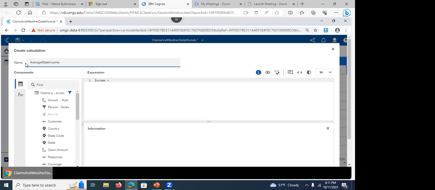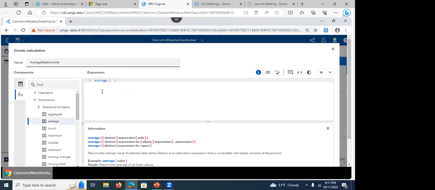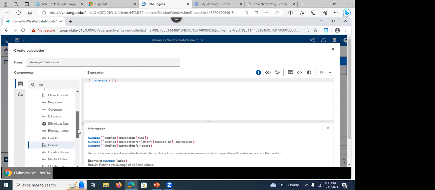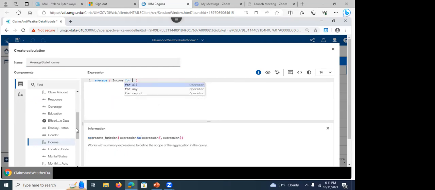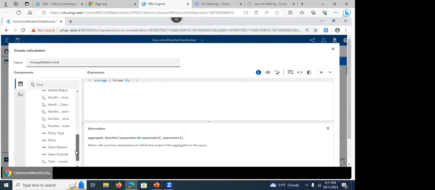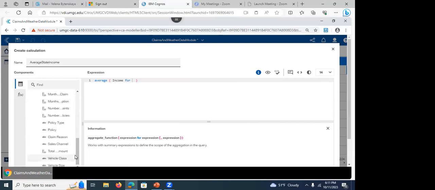What you want to do is go to functions, go to summaries, and drag and drop average. Then you go back to the columns. The column is going to be income. Average income. And you have to use this: you need to specify for, and then the column that you want to look at. In this case, I want to look at the average per state, right?